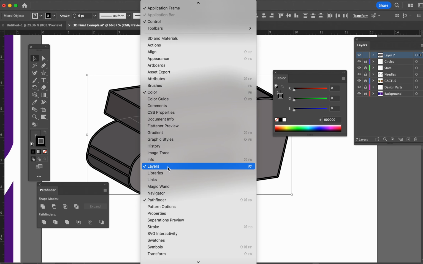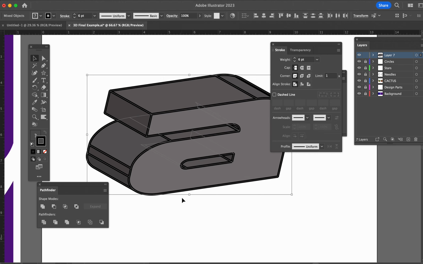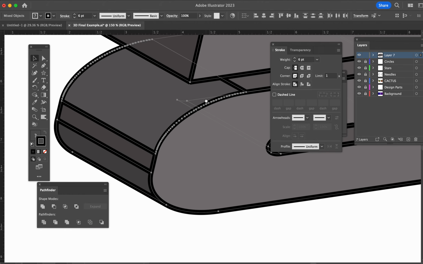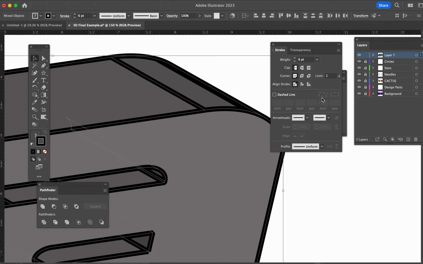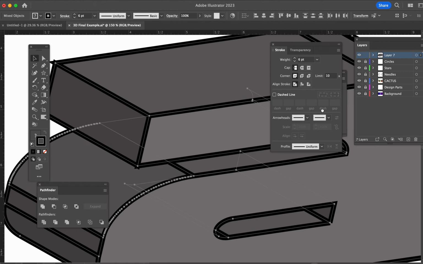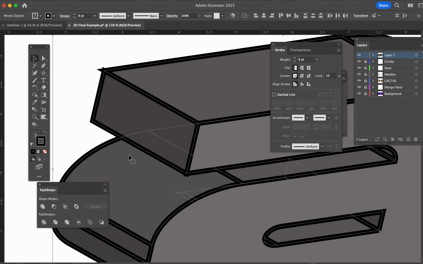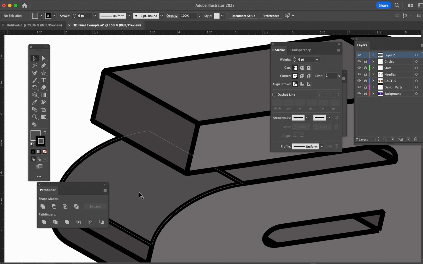down here. You can't really see it. Let's see if we can find an area. What you might see is something like this, where you have these sharp edges crossing each other, and that's because we have a limit of 10 set on our stroke. So put yours down to 1, and that will fix that.